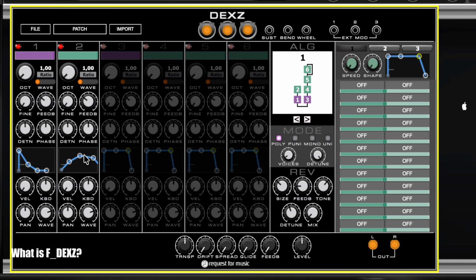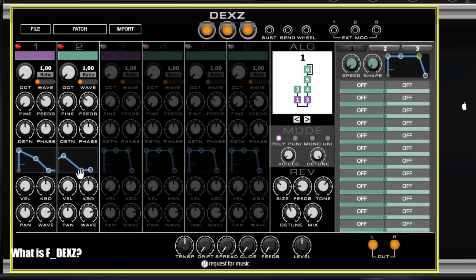But actually this part will not be heard unless I change my decay and my sustain time for my number 1 operator. So let's take this sustain back and take this lower.